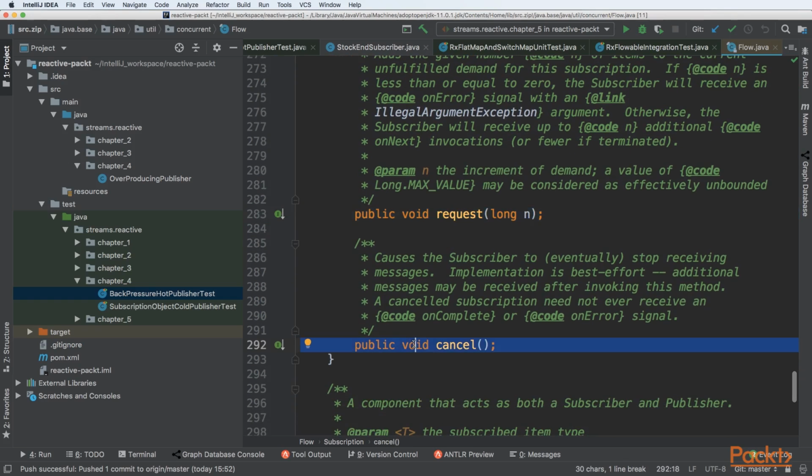Once we are no longer interested in a specific subscription and want to stop receiving messages, we can of course call the cancel method. It means that the subscriber will stop receiving messages from this specific publisher. But this is best effort. After we call cancel, some additional messages could arrive because it is multi-threaded, and the overhead of concurrency, signaling, coordination and synchronization is higher than just giving a couple more elements. You need to know that it is not immediate after you call cancel.